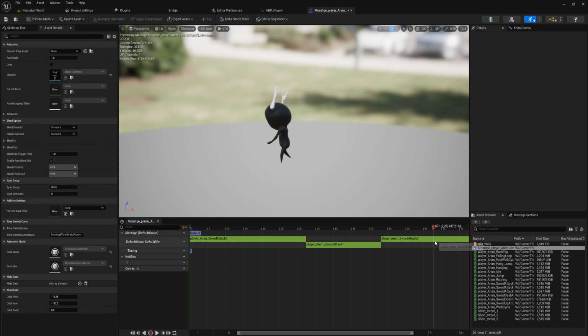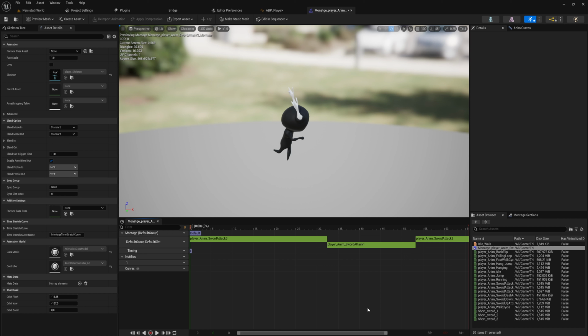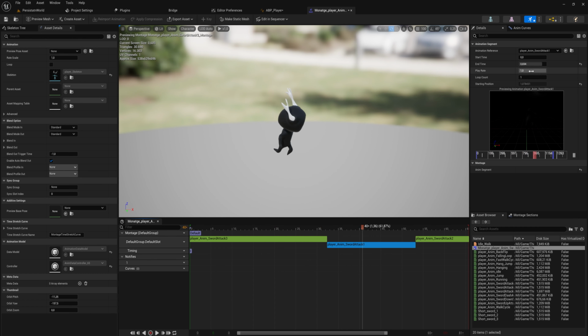Hopefully at some point in the future, Unreal will solve that, because that would be absolutely fantastic if we could do that. But now we have 3 animations that are separately made, and we can play them as one animation sequence back to back to back. And we can also say, maybe we want to actually play these attacks a little slower than they would usually go. And maybe this one we want to just keep at full speed. And maybe we want to loop this twice before doing the other.